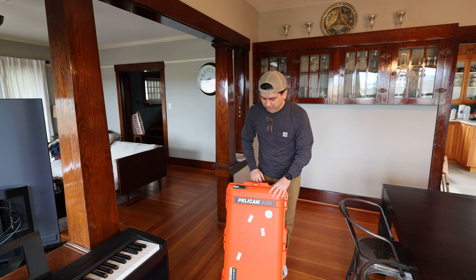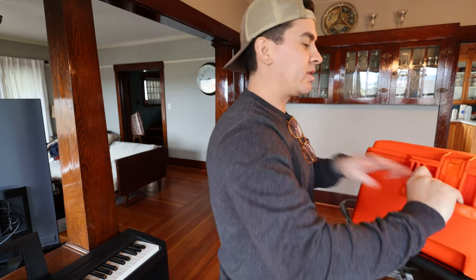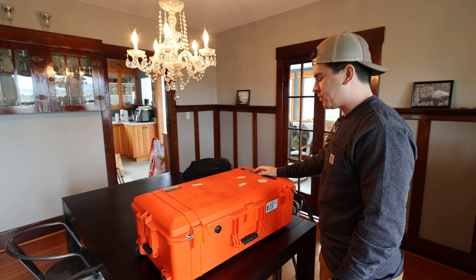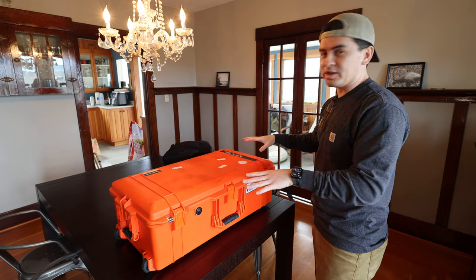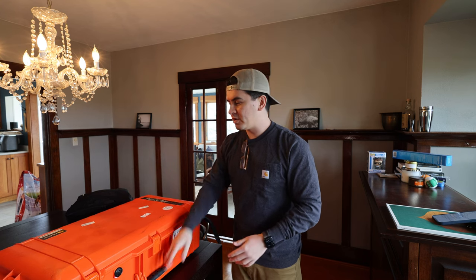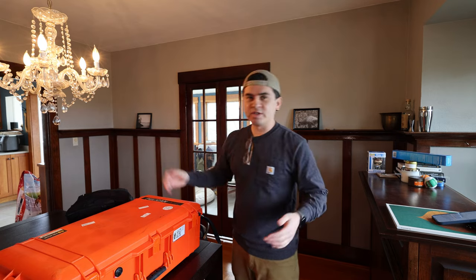That's really the only con I have with the bag — it's been a pretty amazing case and I would highly recommend it for anybody looking for an outdoor case with water resistance and just a good all-around checked luggage bag. I typically use a nicer luxury case for carry-on, but for checked luggage where you want to be practical and utilitarian, this is the go-to. One caveat: if you're really trying to maximize space, soft luggage typically expands so you can pack a bit more. You can't do that with this hard case, so there's that trade-off to consider, but you don't get the protection with soft luggage.